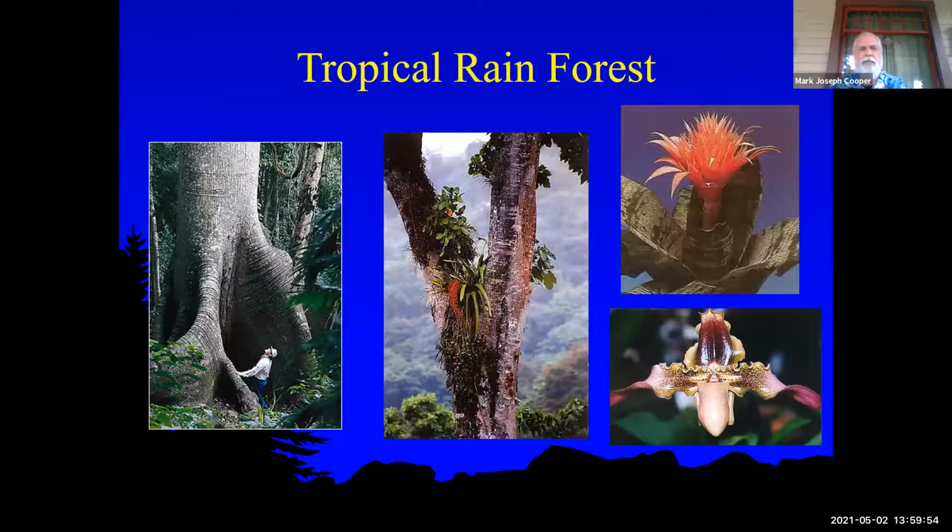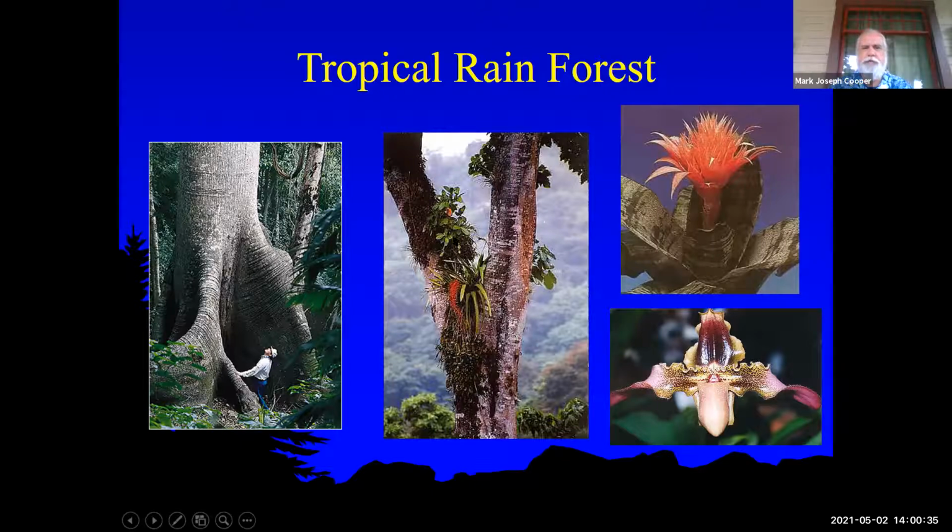So here are some examples. There's a tree on the left-hand side, and I don't know the species of the tree, but what you're seeing is it has what's called buttress roots. That's an architectural term also, and it's for support. What you need to know is in the rainforest, although these trees are huge, their root structure is not. It'll be more spread out maybe, but it doesn't have to go so deep. They don't have to go for water. Water's everywhere, but what they do need is support. So you'll see these big, huge buttress roots. The guy there is probably about 6 feet or so. So all of this going up here, this is all root tissue.